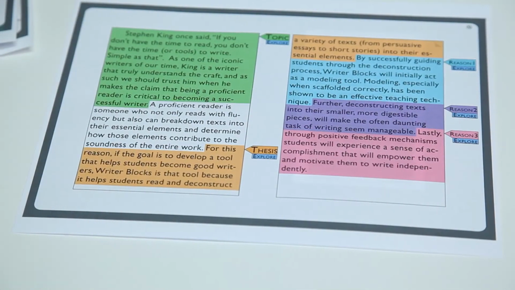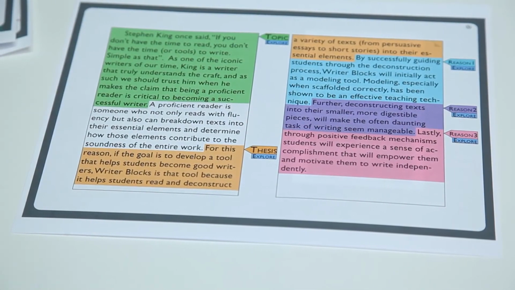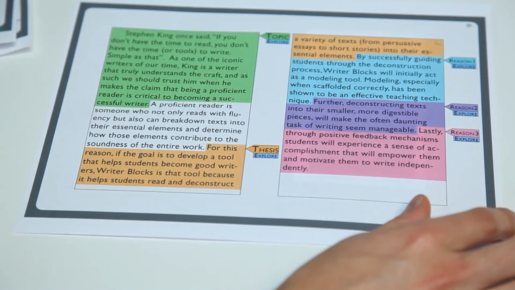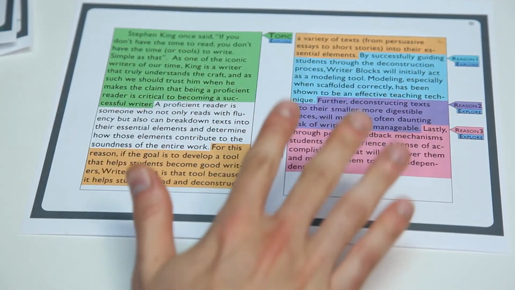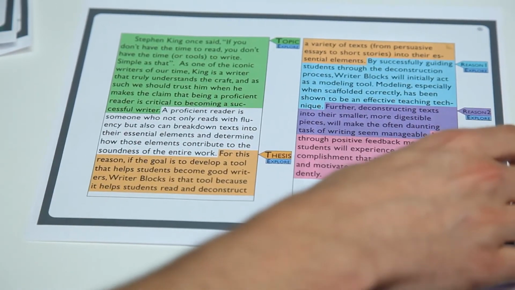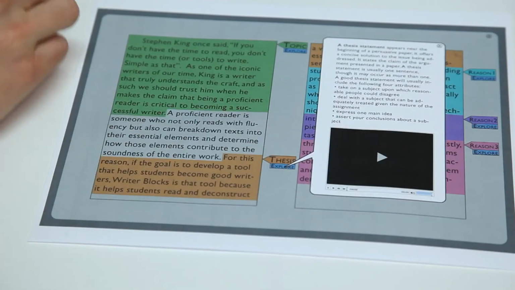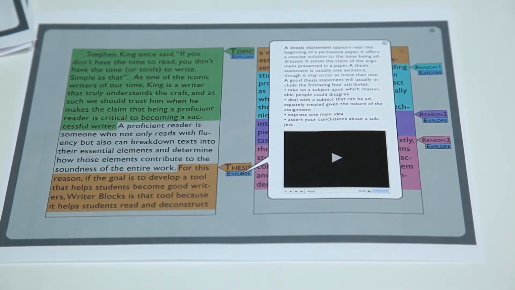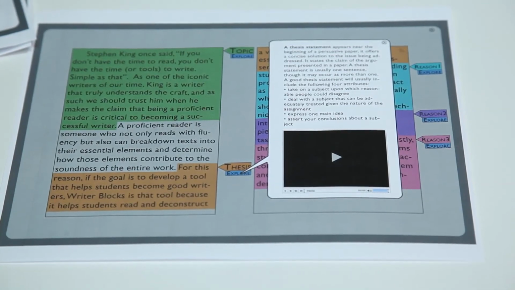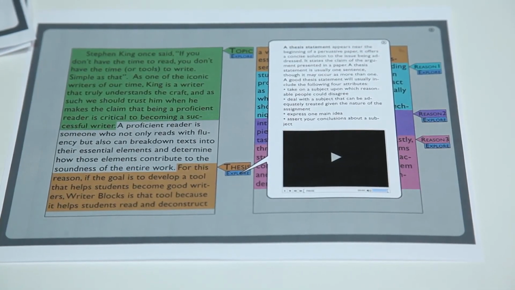As you can see, as the text was narrated, parts of the text were highlighted and labeled for their parts. If the student decides to, he or she can click on Explore any one of these. We're going to click on Explore the Thesis, and a new window opens up. In that window, there's a description of the thesis and a video that tells the student why the thesis is important and some important things to know about the thesis.